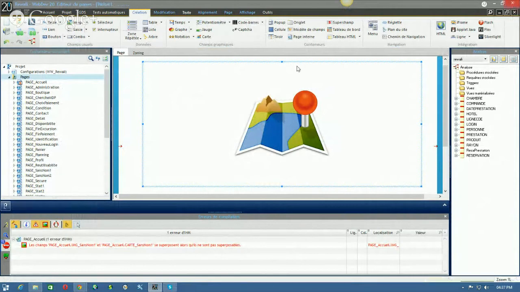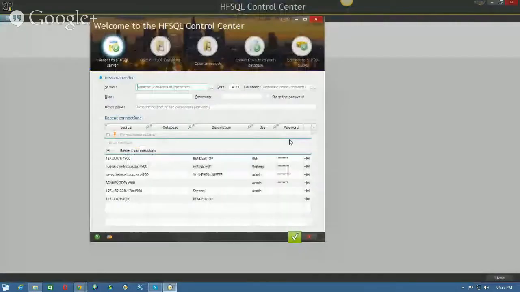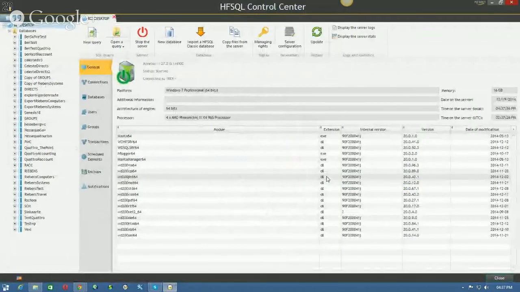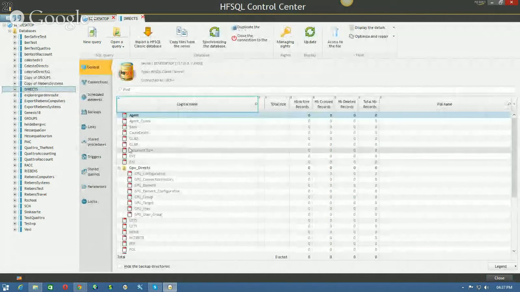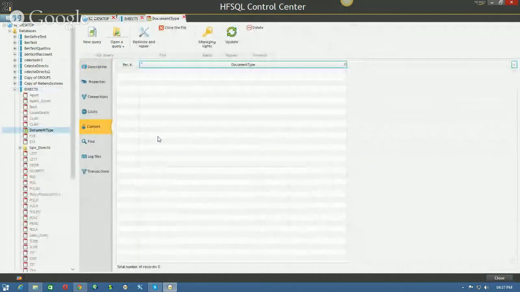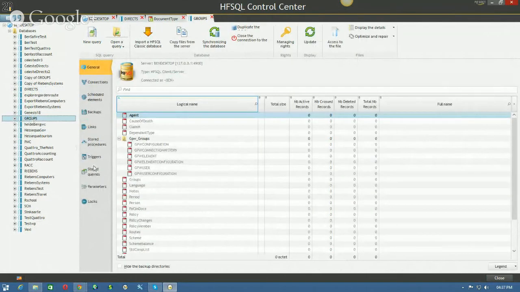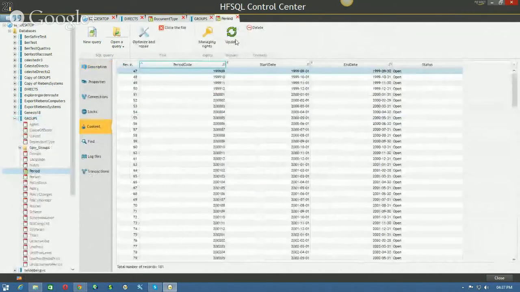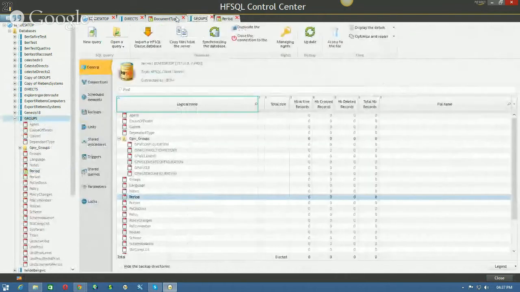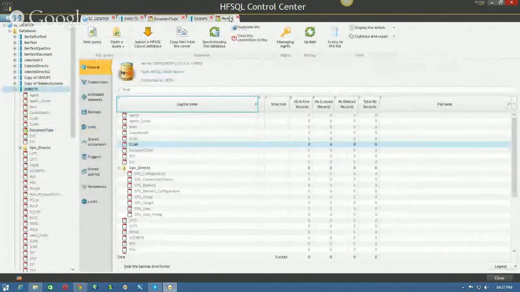Okay, so let's go back to the HyperSQL Control Center. I love the interface. I love the speed. I love the fact that we don't have to sit and wait for the product to come back with a result for us. We can start working with it immediately. If I go into one that I know has got some data in it, you can see at the top I've got all my tabs for everything I've been busy with.